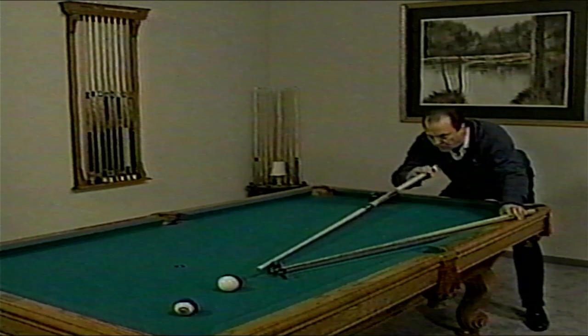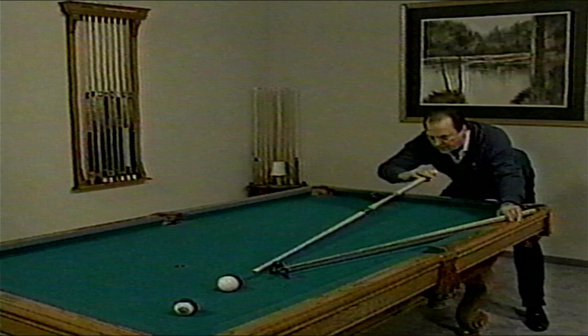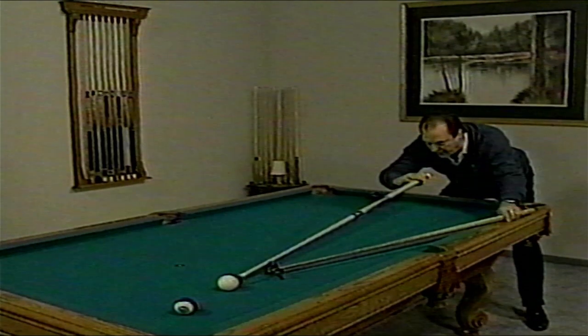So when you take your warm-up swing, the elbow is straight off to the side here. And when you shoot, your job is to make the cue go straight ahead like this.